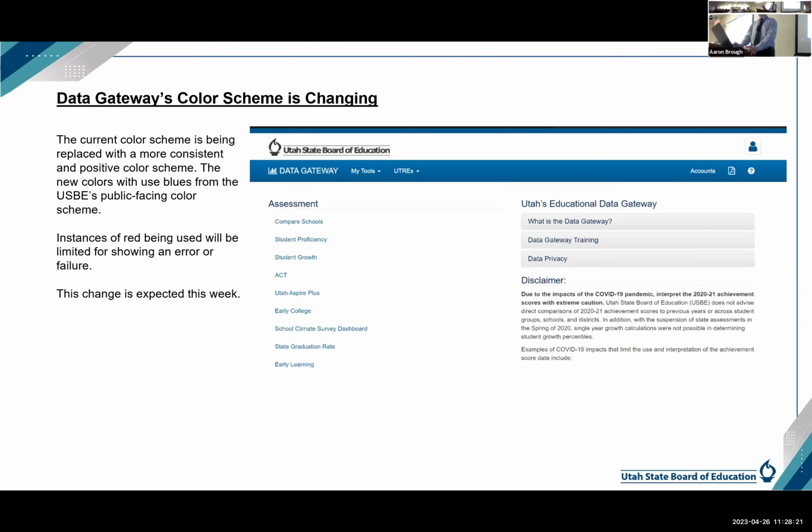When you have something show up in red, you typically feel it as being incorrect or wrong. We already had those things still on the data gateway where we'd have red text that comes up. Now you're going to be able to see that red text come up distinctly. You're going to see where there's a problem, if there's a problem with any of your areas, because that red will stick out for you. It won't be like the similar text that's around it. And that change is expected to roll out for everybody next week. So if you want to remember the USBE red, go ahead and take your screenshots now, but we'll be getting out of that pretty quick.